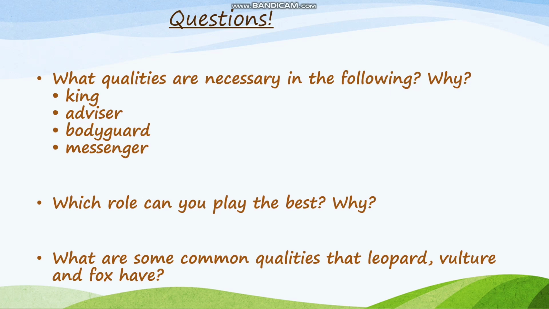Okay? Great. Last question is, what are some common qualities that leopard, vulture and fox have? Now, in the first question, we wrote separate qualities. Now, in the last question, you go back, you read the text and find out leopard, vulture और fox में common quality क्या है? ऐसी क्या qualities, ऐसी क्या similarities है जो इन सब में same है? ये लोग कुछ ऐसे काम कर रहे होंगे, कुछ बातें, कुछ ऐसी चीजें जिनसे आपको पता चलेगा, ओ ये चीज इन सब में कॉमन है.